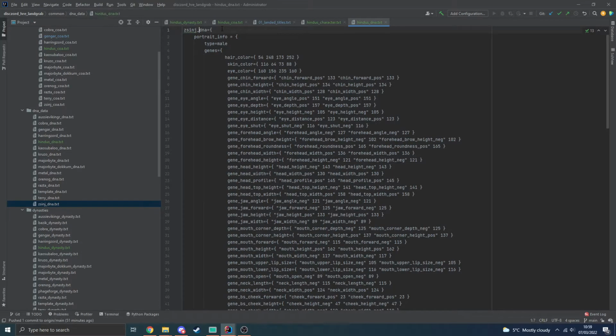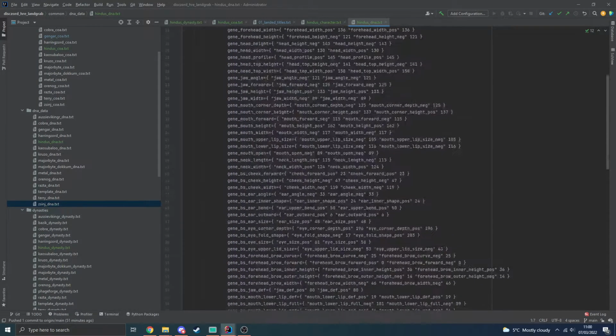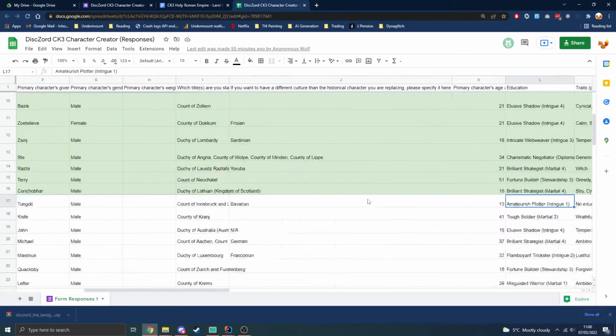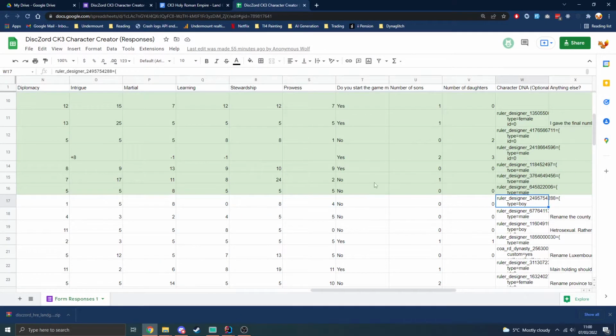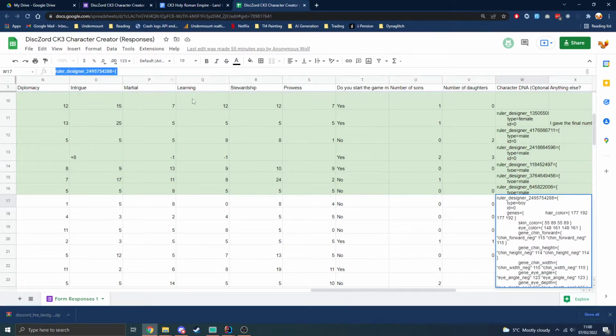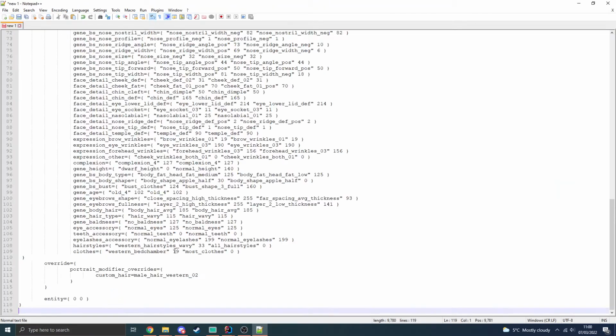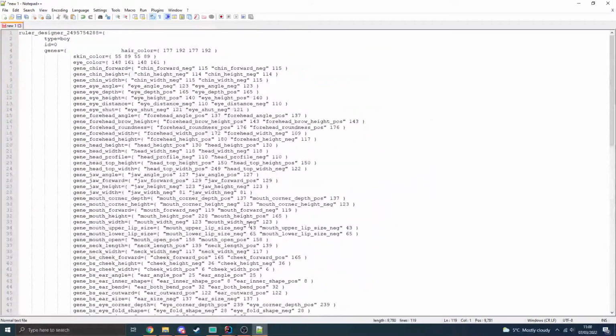And you'll see in here you've got the ID again. So yeah, that's an alphabetic ID rather than numeric. I don't know why. Some work and some don't, but there we are. And on the form, we have a whole bunch of DNA here. So what I'm going to do, sorry about the noise of the dog in the background, is copy and paste that into Notepad++, basically because it looks mostly the same, but not quite the same.